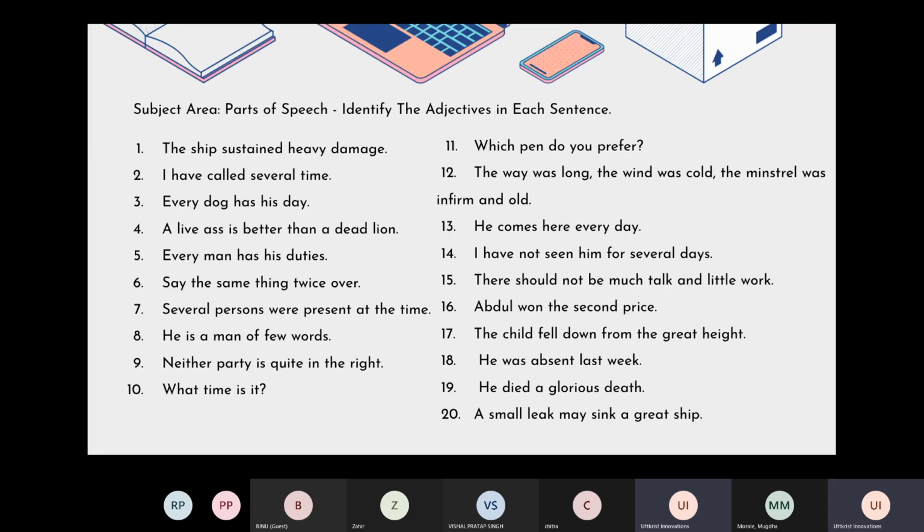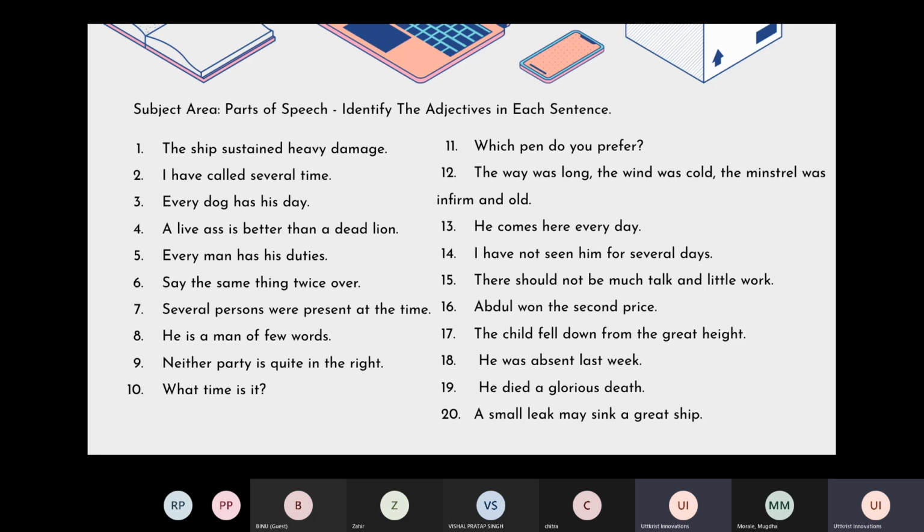This is the first set of questions for round 1. There are 20 questions. In this, you have to identify the adjectives. I'll take 30 seconds to tell you why it is important to learn adjectives. Adjectives are describing words. If I have to tell something about Rajat or Vinuman, I will use an adjective to describe. I will say, Vinuman is a hardworking person. Hardworking here is an adjective. If I say that Pradeep is an obedient person, obedient is an adjective that I'm using to describe the character of Pradeep.